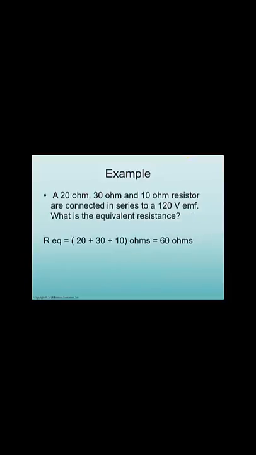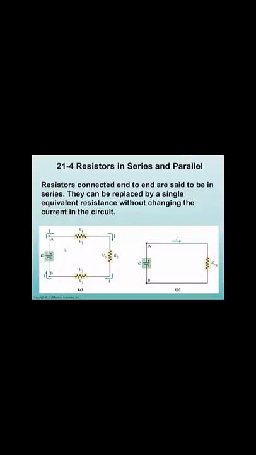So if we go back and look at our picture here, each resistor has the same amount of current flowing through it. But that means that if I apply Ohm's law to each resistor, they do not share the same voltage as the battery. For example, if R1 is 20 ohms and the current is 2 amps, V equals I times R, or 2 amps times 20 ohms, and that is equal to 40 volts. So there's a 40 volt drop in potential across this resistor.